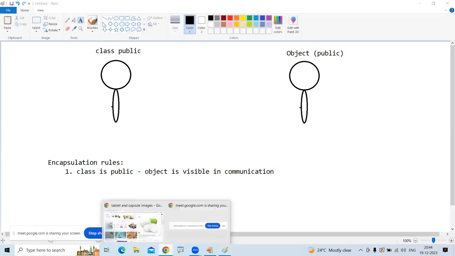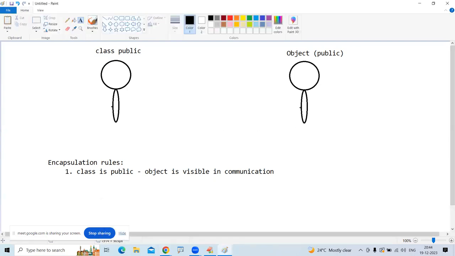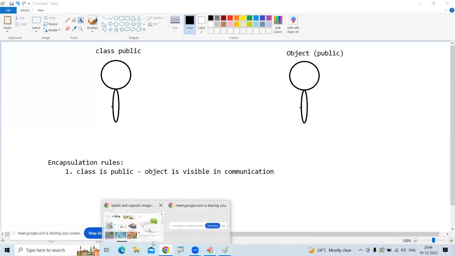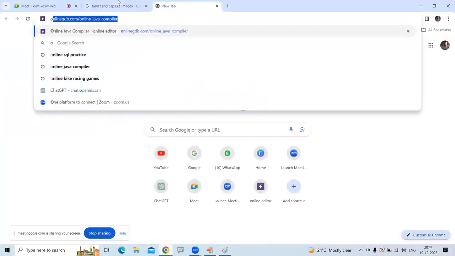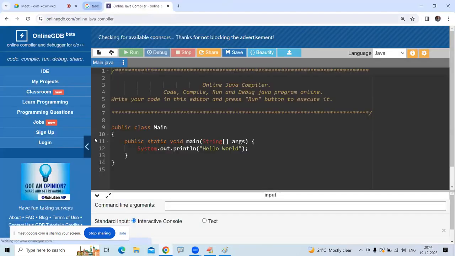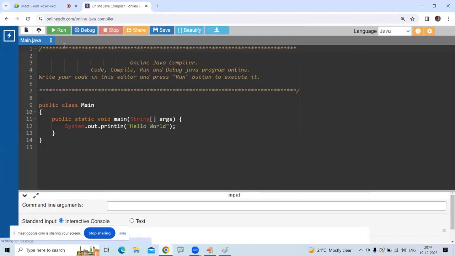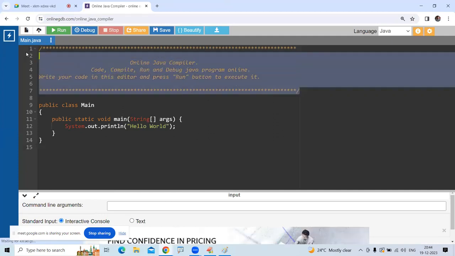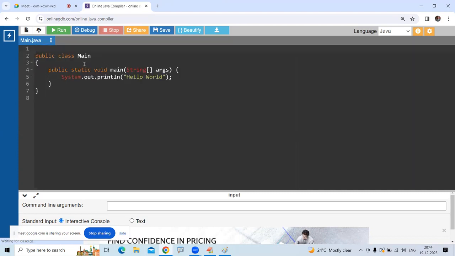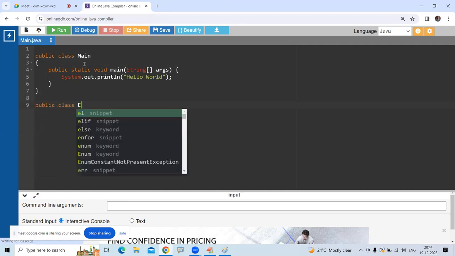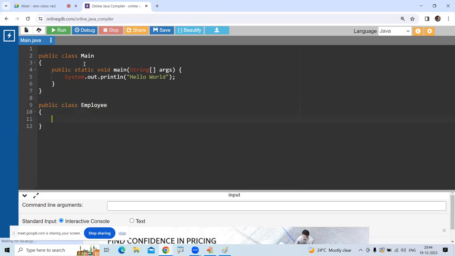In parallel, let me write the code in an online Java compiler. Here I am taking one public class, with any class name, suppose Employee. That is the first rule.